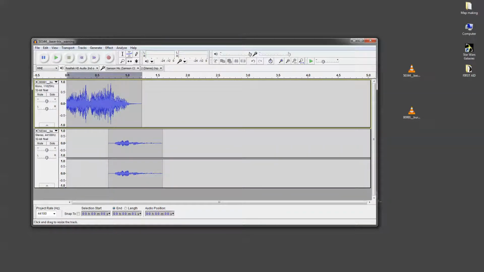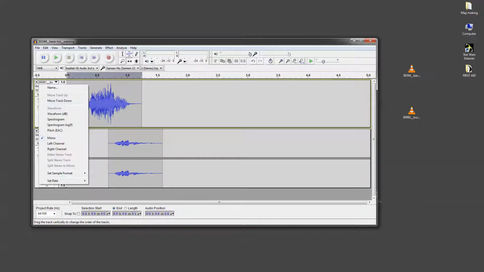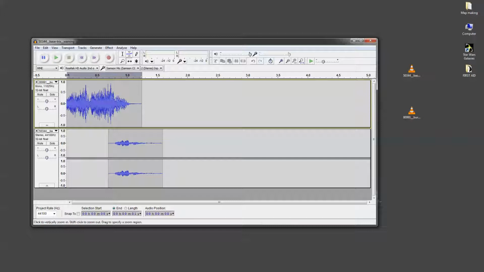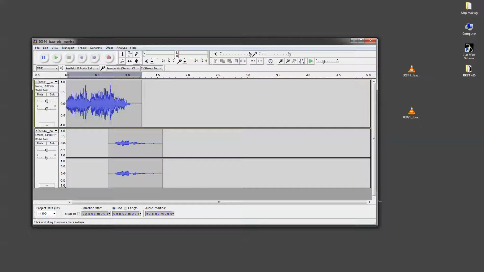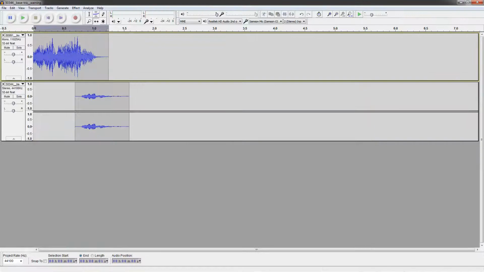One thing that's pretty important. Well, you'll see as I progress, but I know that these will be in the wrong format. If you click here, you can check the rate. Look at that. It's a stupid rate. We need it to be at 48, I think is what we have them at. And this one, what's this one at? This one's at 41. So they're both completely different. So that has to be sorted, which is the good thing about using Audacity.